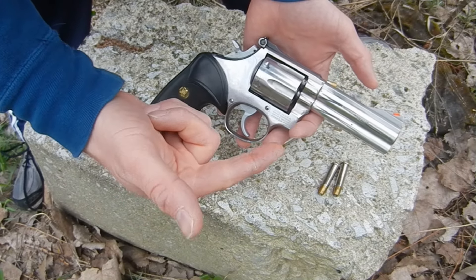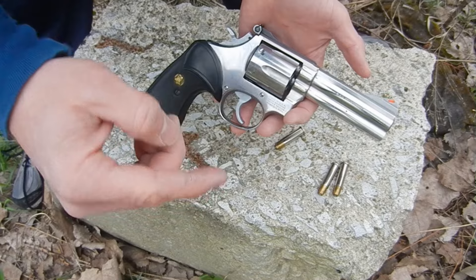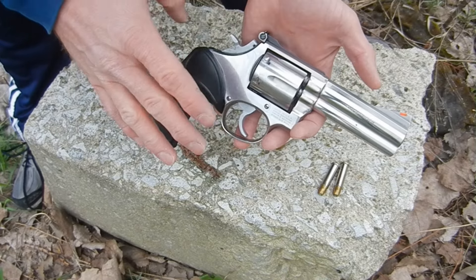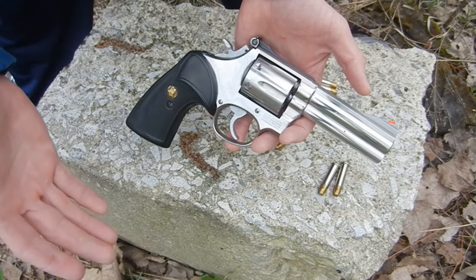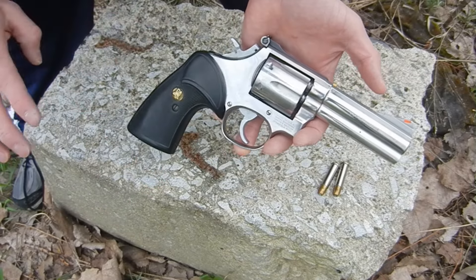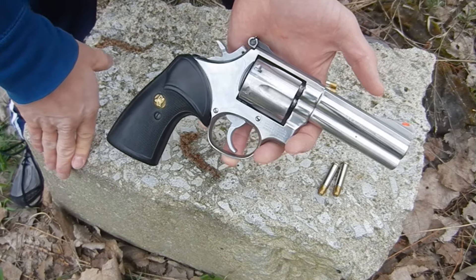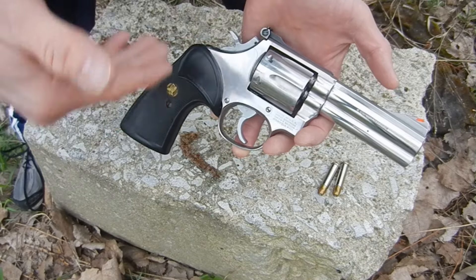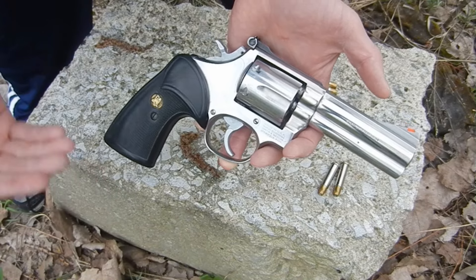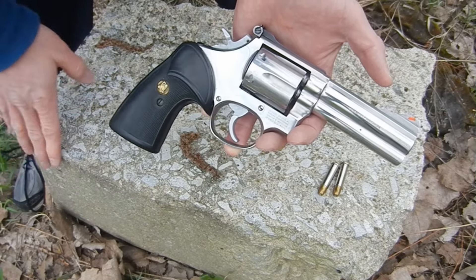It's economical, easily serviceable, and very flexible. The ammunition is plentiful and you can get training with it just about anywhere. It solves a lot of legal problems if you have to move to a new part of the country — say you're living in Missouri and have to move to New York for work — you don't have to sell the gun when you move. This is the type of gun you buy once and keep for the rest of your life just about anywhere. And nobody says you can't buy another one later when you get more comfortable with firearms. It's a great entry-level gun, easy to sell to the next person coming into the security industry.